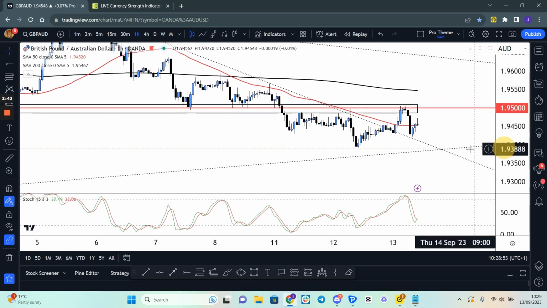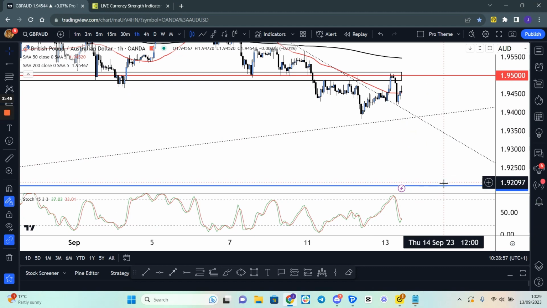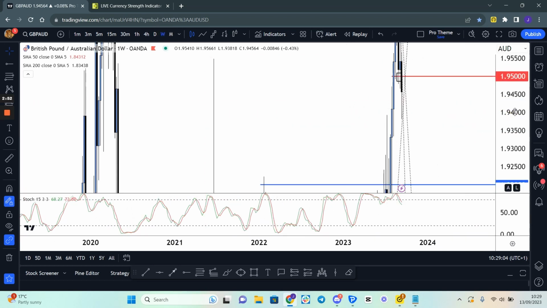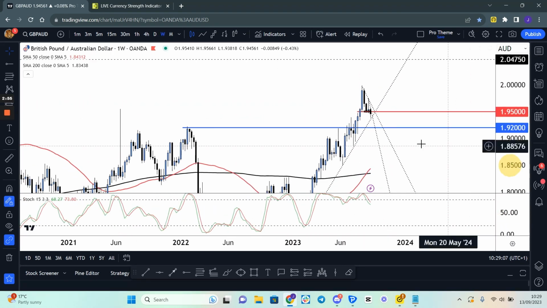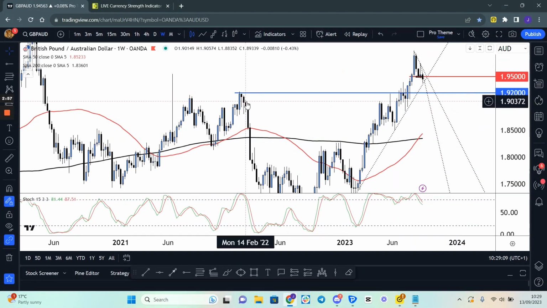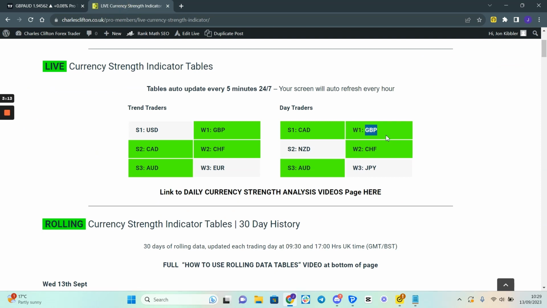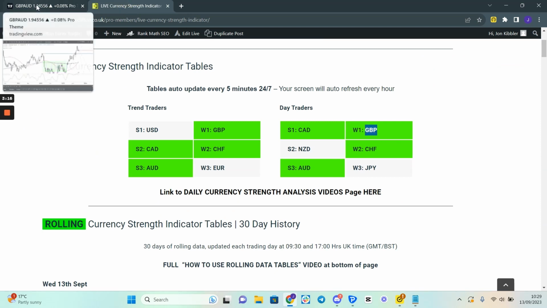If we then open it up to where price could go, looking at overall targets, down at this 192 level, which is that weekly level of support. If I just bring this in here, it is that weekly level of support where we can see price found it on the high of the 24th of January week, and then these bunch of highs in here between the 26th of June and the 17th of July. That's where I want to see price head towards at this current moment in time, especially if we do see the continuation of this pound weakness in the market.